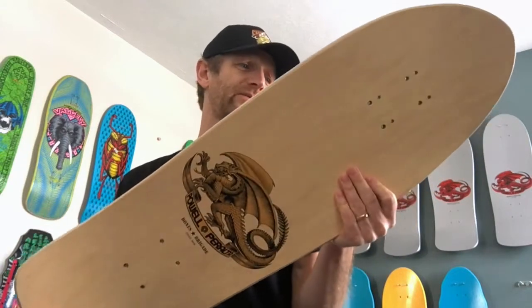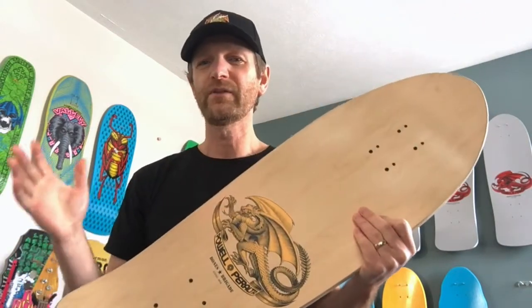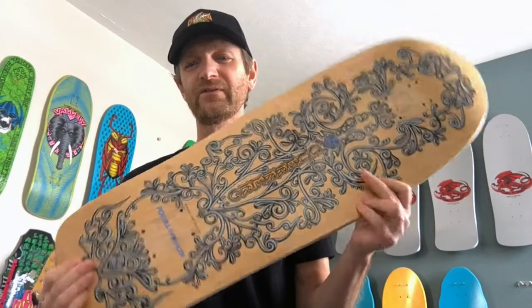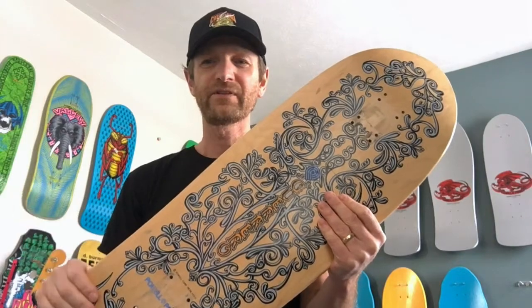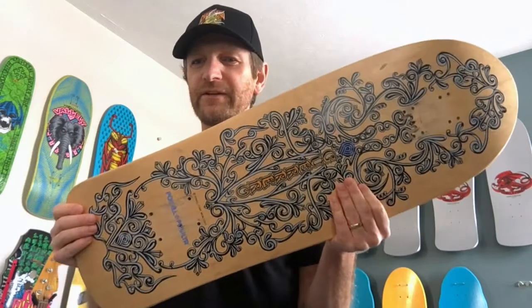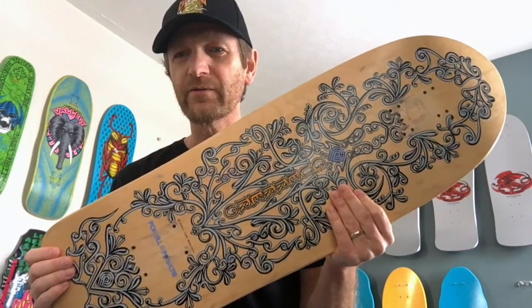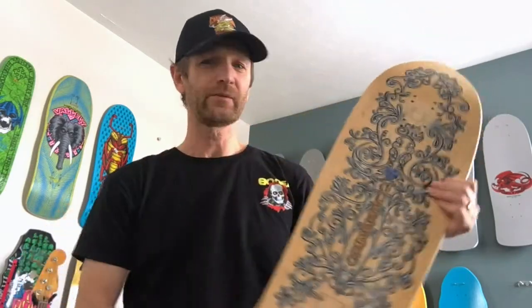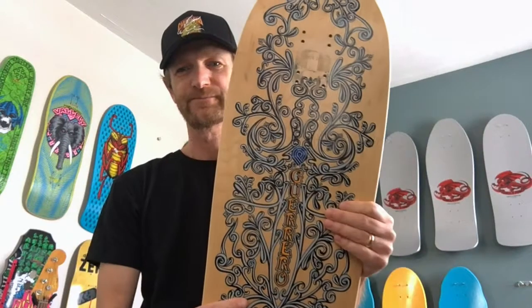And so anyways, yeah. So this deck, I managed to get it for a really good deal. Right away, I pawned the trucks and the wheels because I had no interest in them at all, being longboard stuff. They do cruise obviously well, but again, that's just not my thing. So anyways, got rid of the trucks and the wheels and ripped the grip off. And now it sits on my wall with my other Bones Brigade decks.